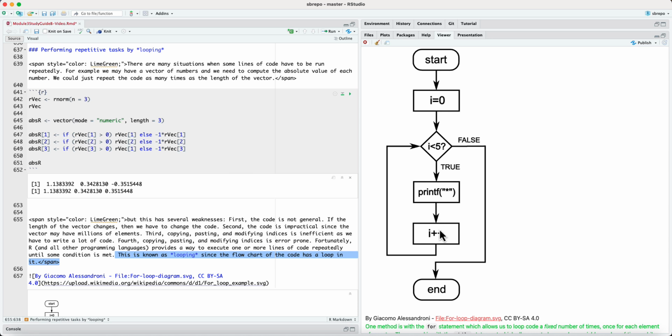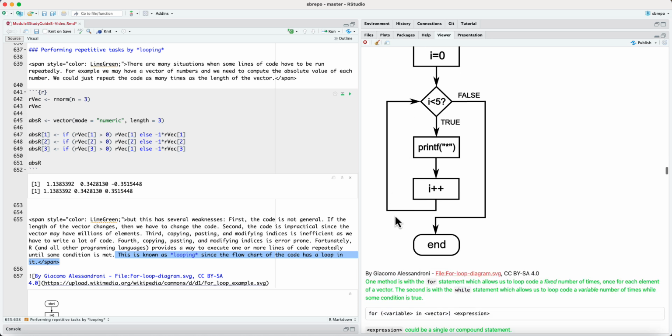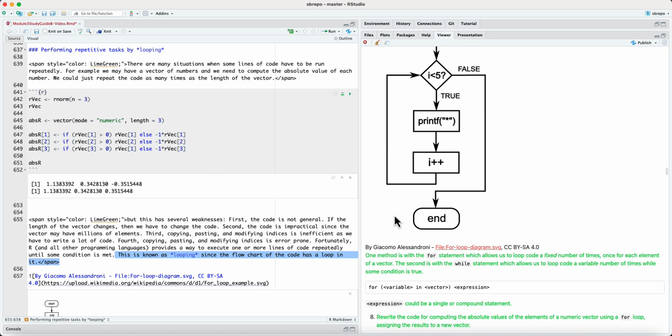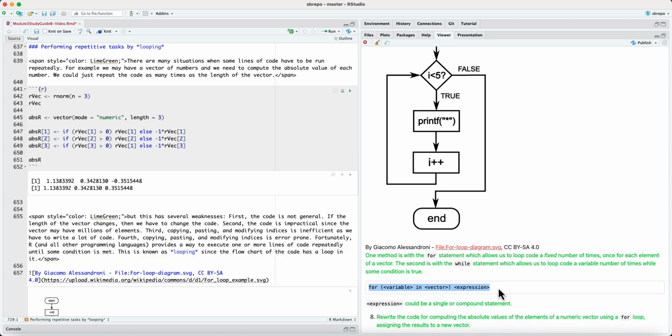And you can see in this flow chart that it looks like a loop. The path the code follows looks like a loop, and that is why this type of flow control is known as looping. Now, the syntax in R for repeating a task a fixed number of times is as follows.